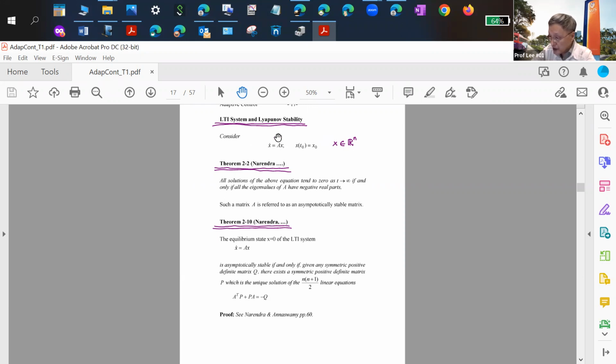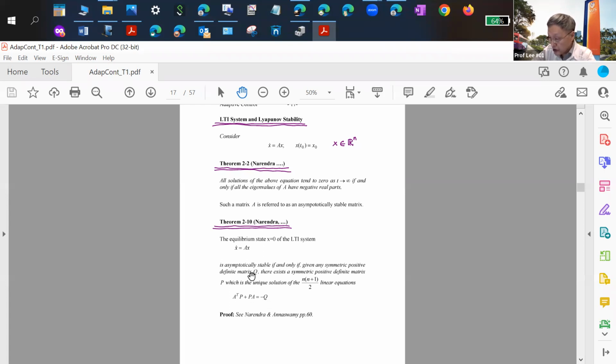If you give me a stable linear state variable system with n state variables, where A is the system matrix, then for this A matrix of this stable system you will always be able to write down this equation: take A transpose, put it with a P, which is a symmetric matrix, plus that same symmetric matrix times A, equals minus Q. Remember, A is from your system and it is stable.